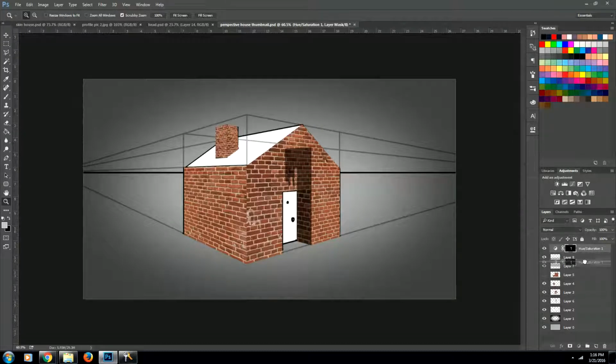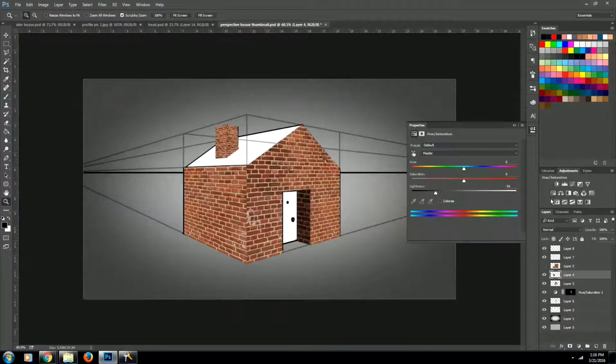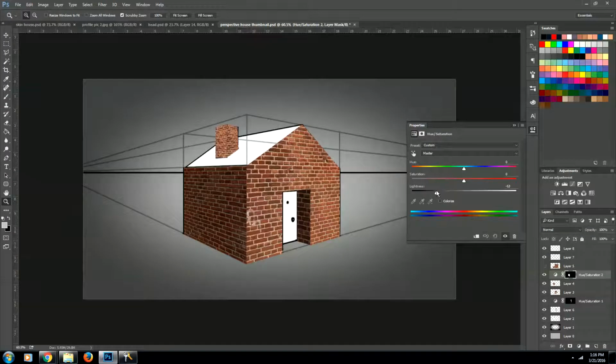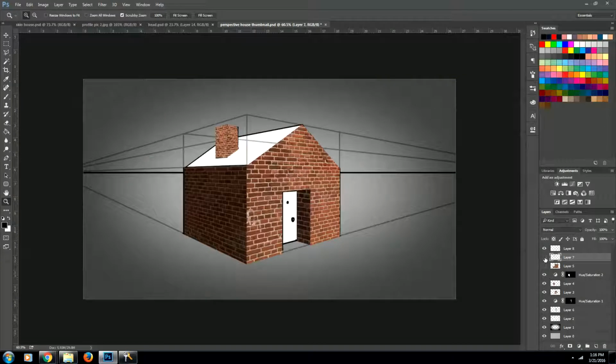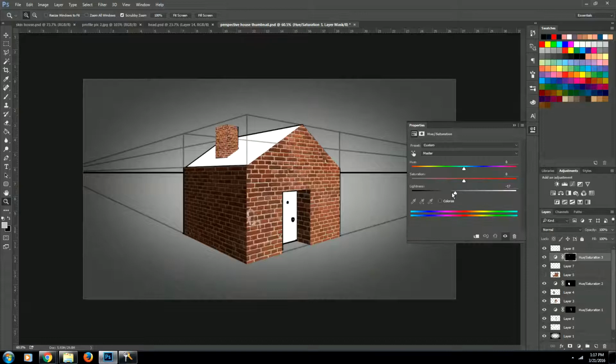So let's grab that layer and bring it right above this layer. Now, this layer we don't want any shadow on it. The next layer, we do want shadow on it because it's on this side, the same side as this wall. So we're going to add a new hue and saturation layer above it. Whoops, we need to select it first and then add a new hue and saturation layer. And then we'll bring down the darkness. About there looks good. And then we'll do the same for our chimney wall. So we'll select that one and we'll bring down the darkness.